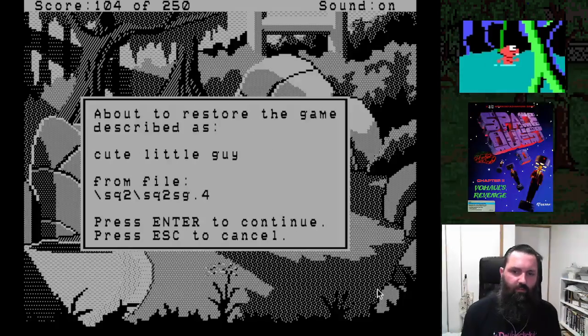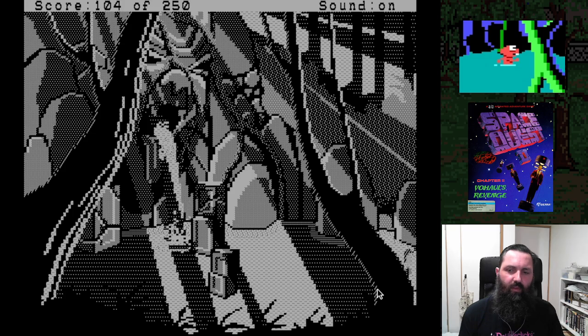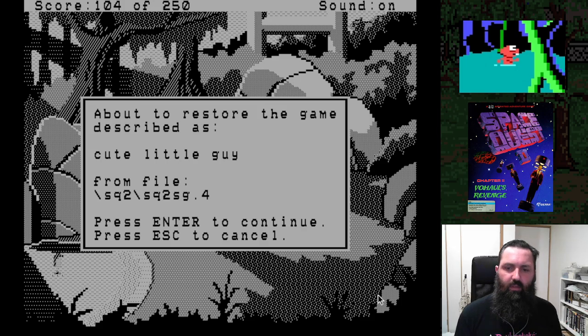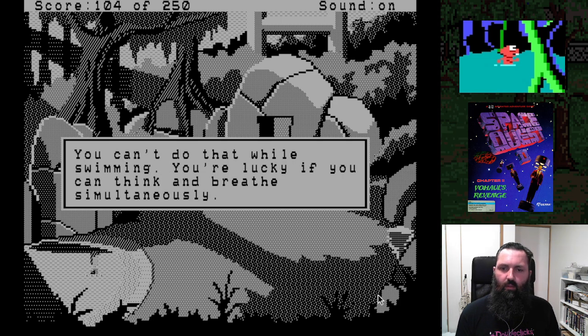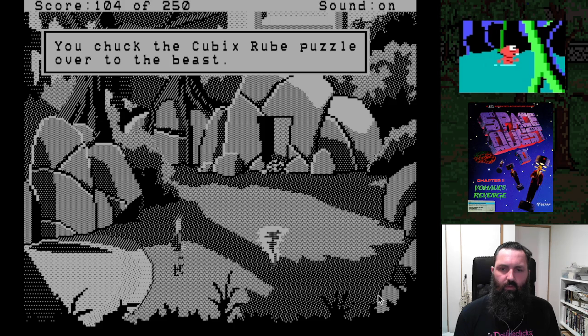So there's two ways to solve this. First one is just walk off the screen. Come back. He's gone, and you can easily walk through here. The other one is to throw a puzzle that you picked up at the start of the game and couldn't do anything with. But unfortunately, we have to do it while out of the water.